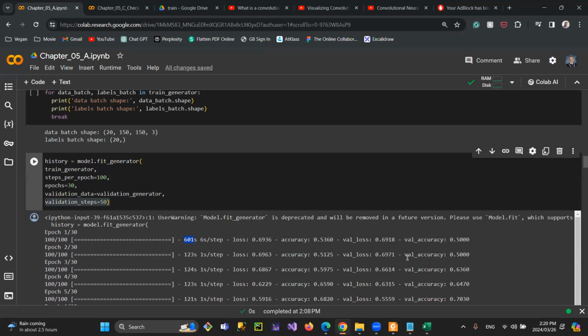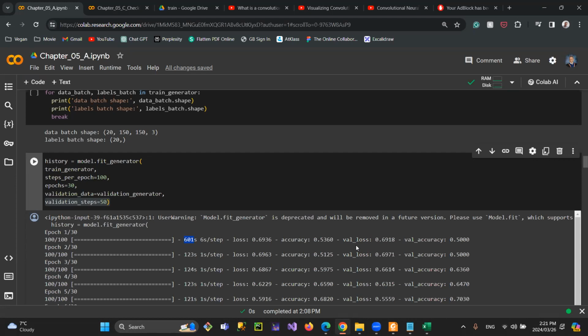Okay, look at this one. At the beginning, guys, what is the problem statement? Cat and dog. What is the chance of randomly picking the correct answer? 50%. Look at the result here. What is the accuracy here?